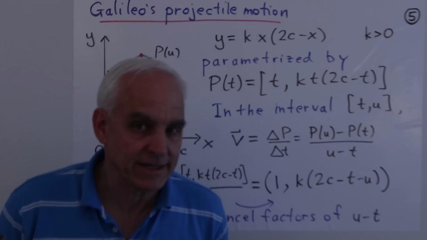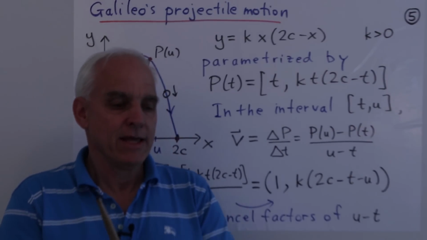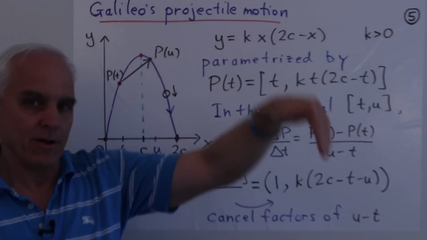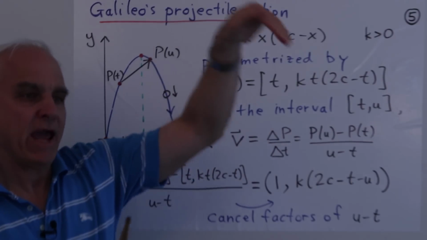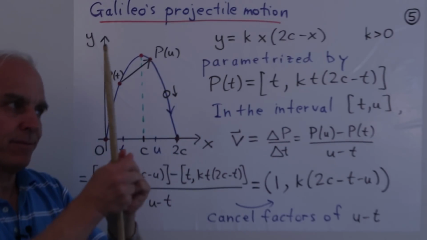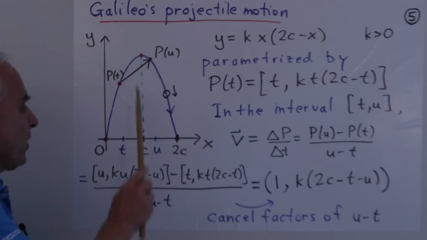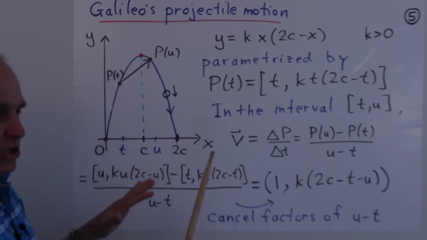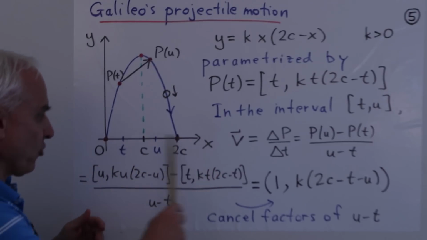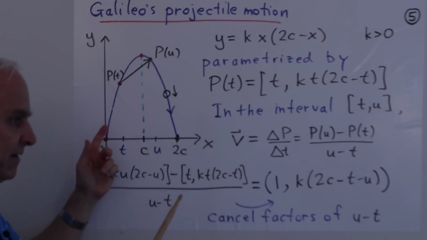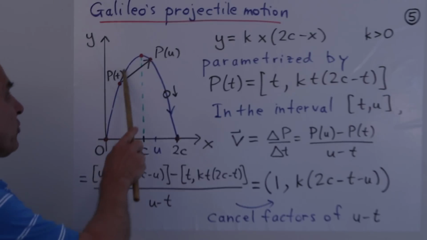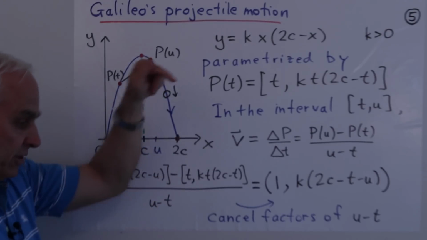Now, a very important example historically and conceptually is that of a projectile going through parabolic motion, like the trajectory of a cannonball fired at an angle. So here we have a two-dimensional picture of space. So this is like the ground, and this is the height. And this is the trajectory of a cannonball. There's the cannonball there. It's on its way down.